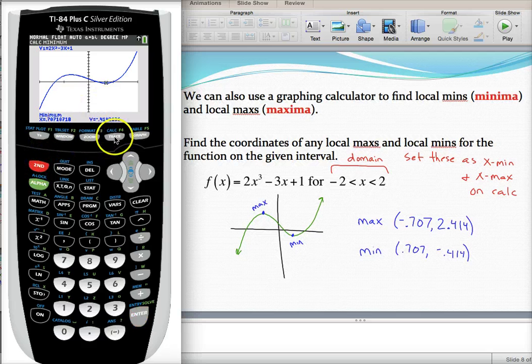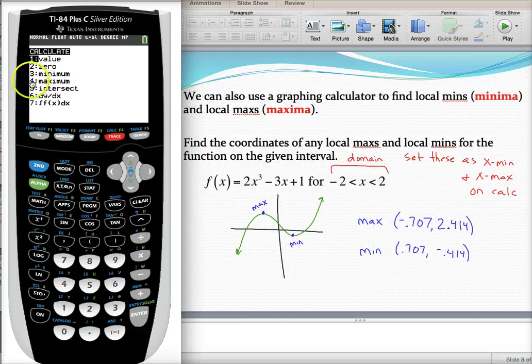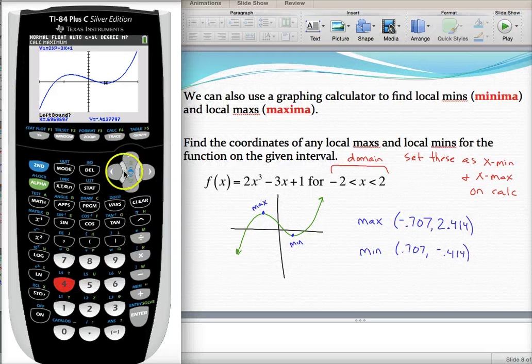So press second trace again. This time I want option 4, the maximum value. And I need to move to the left, so the cursor's got to go way, way over here. Probably quicker for you guys to do than watch me do this. Don't get too close to it, so that should be fine over there. My calculator shows this line show up. You may just see that arrow over there. Move over here to the right. Those two arrows or two lines, the maximum value should be between those, or your arrows should point at each other. And again, for guess, just press enter, and it will find the highest point in between there.